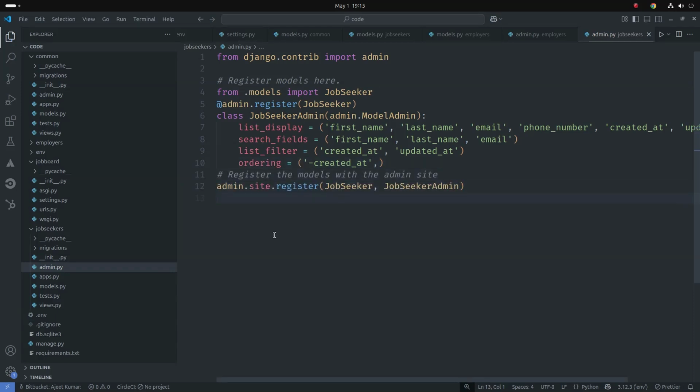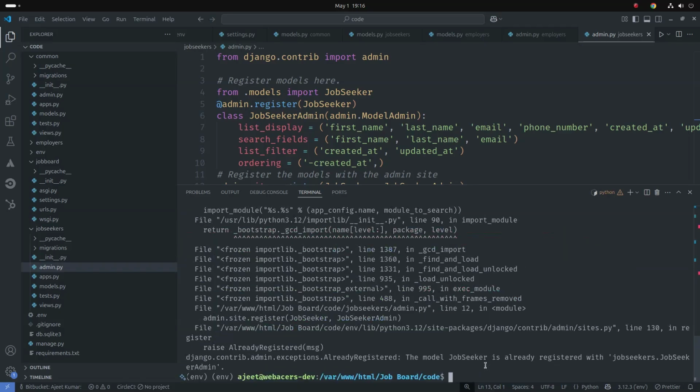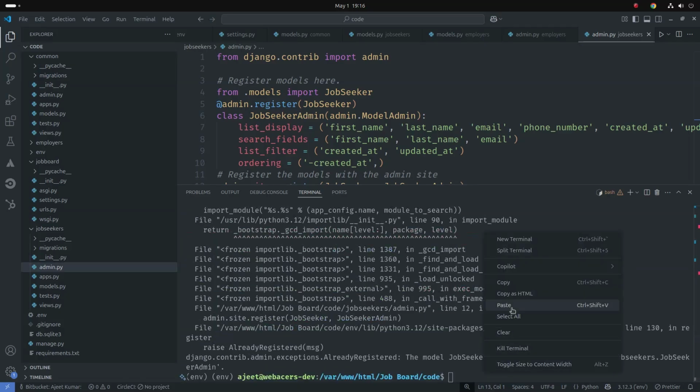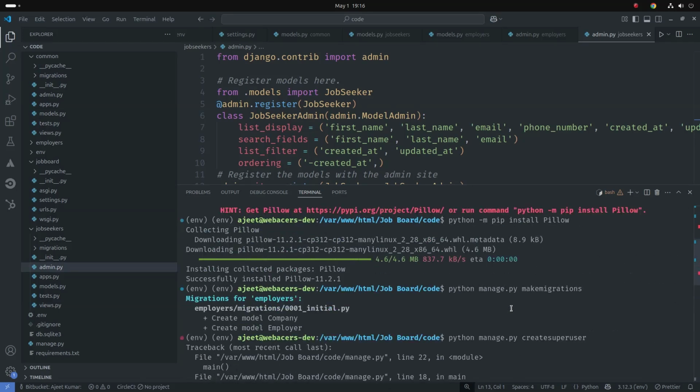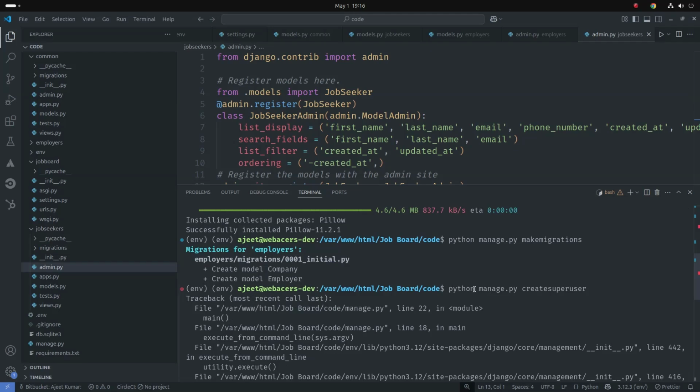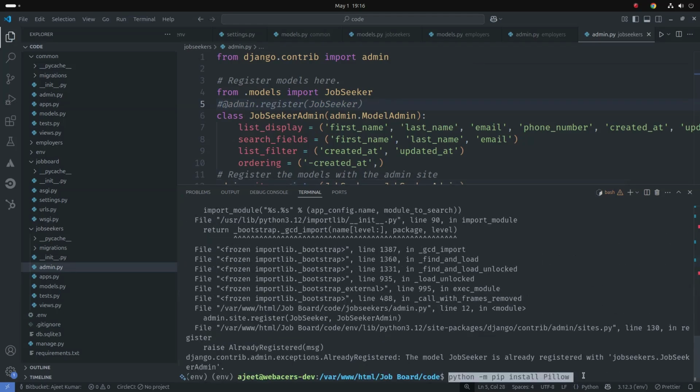Let's create a superuser so that we can check whether our models have been registered or not. It seems we have registered our models two times, so I'm commenting out one.